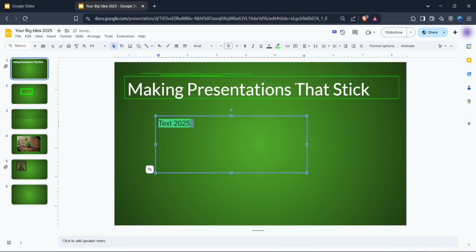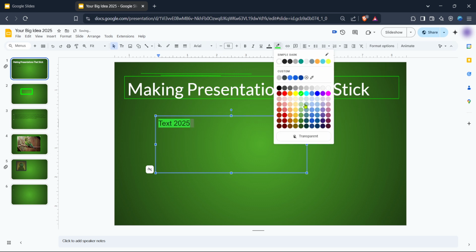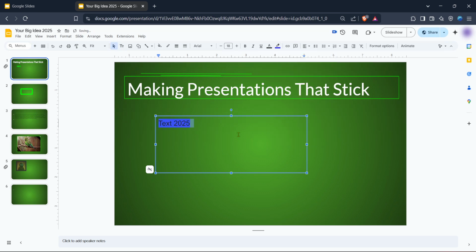This offers you the flexibility to choose a color that fits your presentation theme, or to use contrasting colors to make your text really pop. It's a good idea to use colors that have high contrast with your slide background for maximum visibility. Click on the color that best suits your needs, and voila, your selected text or background will be highlighted in the chosen color. You can adjust and experiment with different shades until you find the perfect match for your presentation.